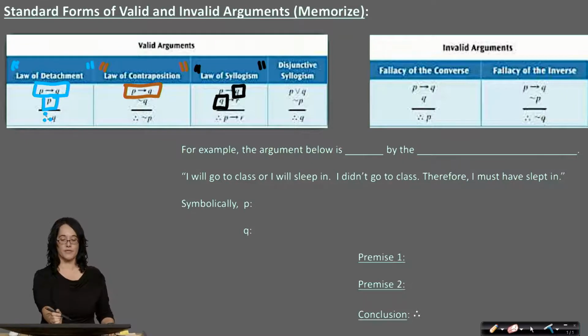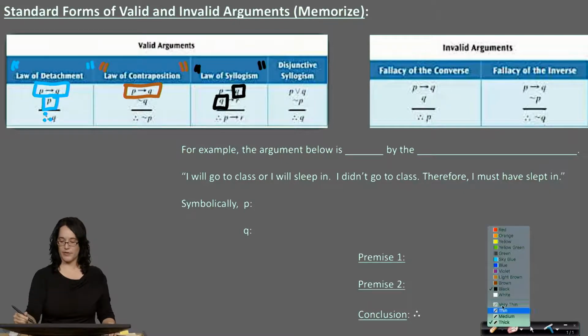So this is called the law of syllogism, and if you go back to our previous slide, you'll see that that's exactly what we were dealing with in the going to the mall and buying a t-shirt example. Okay, so we didn't necessarily need to do the truth table. We could have simply recognized, hey, that's the law of syllogism. We're going to just say that that is valid.